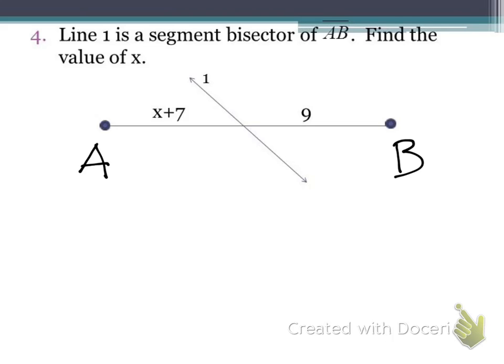As you are drawing this diagram, how can you show that the 2 sides are congruent? What could I add to my diagram? A little line. Yeah, let's use a double line this time. Again, as long as the markings are the same, you know they're congruent. I know they're congruent because the directions said it was a segment bisector, and in our definitions today we learned that segment bisectors divide a line segment into 2 congruent parts.